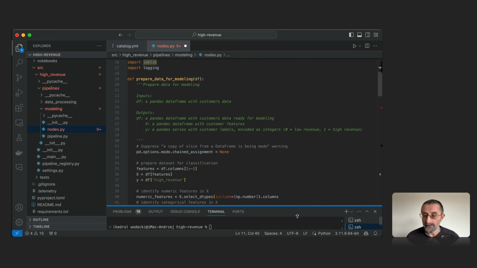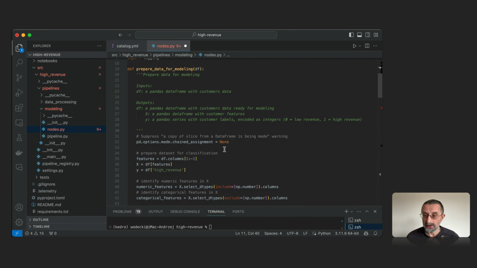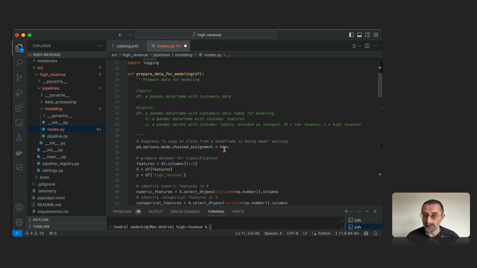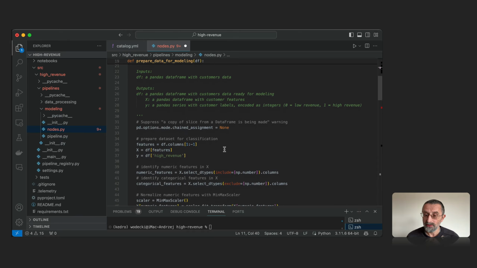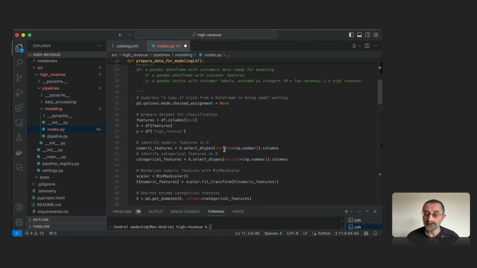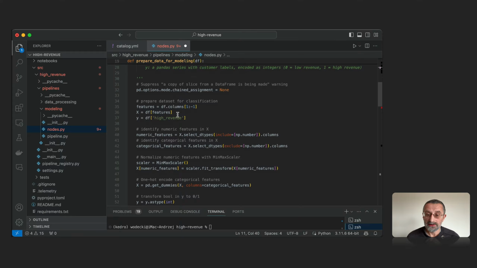First one is preparation of data for the modeling. So as you can see, we have some simple feature engineering, we split the data set into features and the label. Our goal is to predict whether the new customer is gonna be high revenue or low revenue.